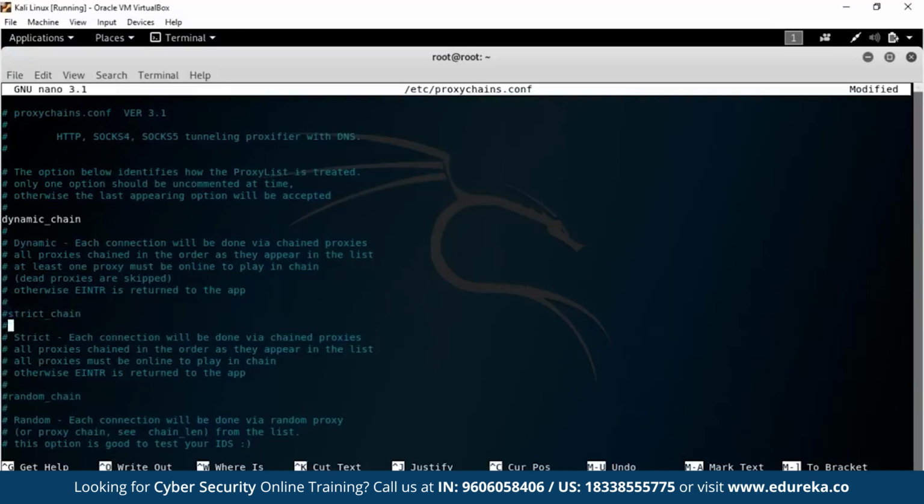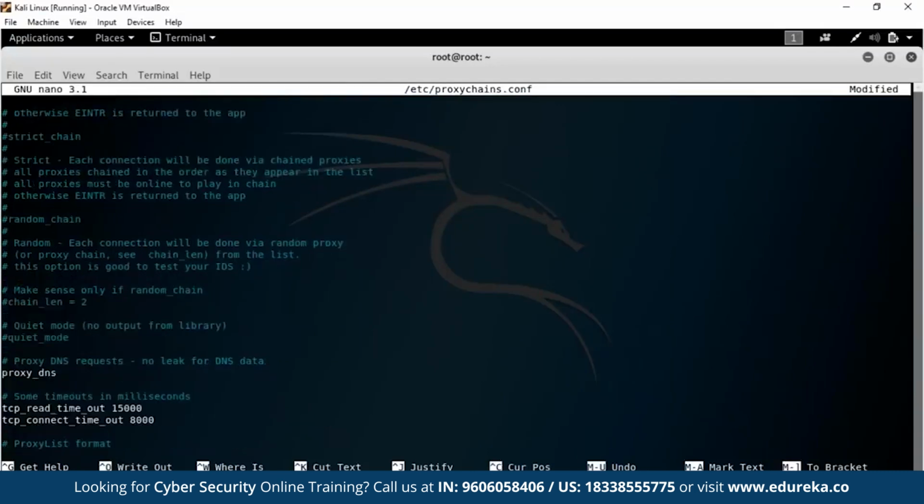Now down below you have some other options too. So first is random chains. Random chains in effect are basically the same thing as resetting your service. If you're resetting your Tor, you will be assigned a new IP address. Tor assigns you a new IP address every 10 minutes or so. Anyway, with the random chain, you can specify a list of IPs, and then you can tell your computer, okay, I want you to connect to this point, and every time you connect, every time you transmit a packet, I want you to use a different proxy. And we can do that as well, and that's one of the options definitely. You can say, okay, use this proxy 5 times and then change to another one, or something like that. There are a lot of options to specify there, primarily the chain length.